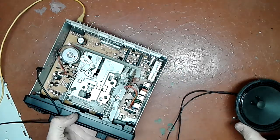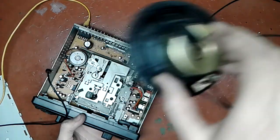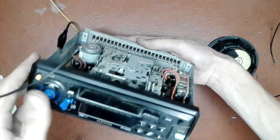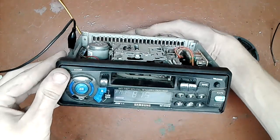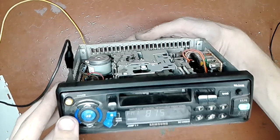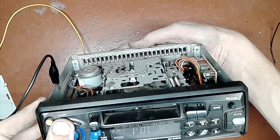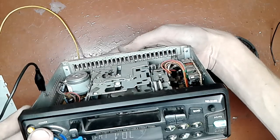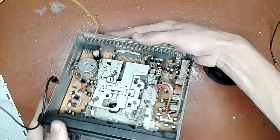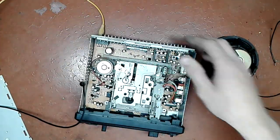Okay, what test speaker to use? To be safe, use an 8-ohm speaker, it can't hurt. You turn it on. You don't have to attach an antenna. Just make sure the volume is reasonably high. It is at 10 right now. Should be alright. It's very convenient.